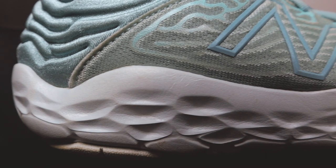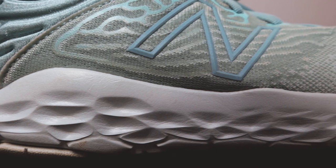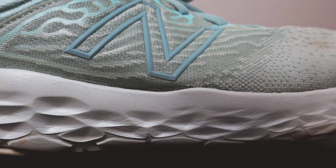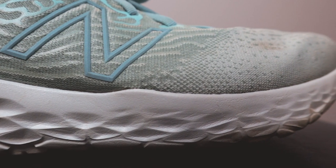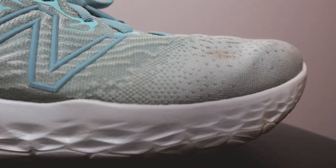The midsole of the Beacon V3 is a full-length slab of Fresh Foam X. And that's it. We don't really have a lot of bells and whistles here. And like I said in my first run impressions video, when I first took this shoe out of the box, I did not have high expectations for it. The reasoning for that is that it just felt flat, but I was wrong because the shoe is fun to run in. Fresh Foam X is protective and it's pretty energetic.